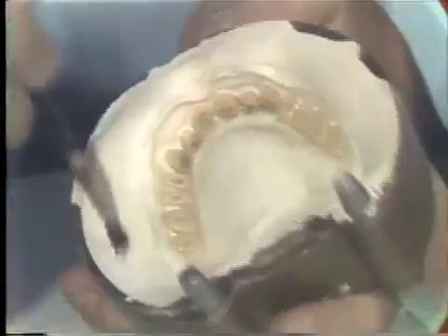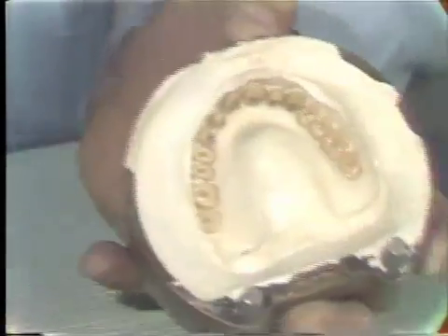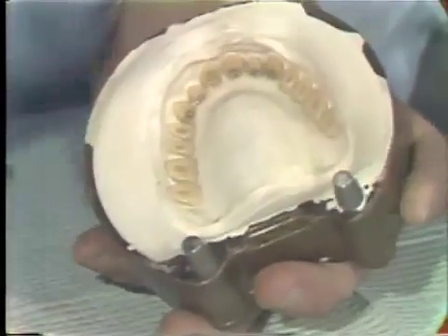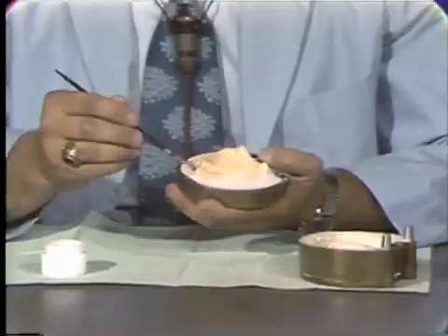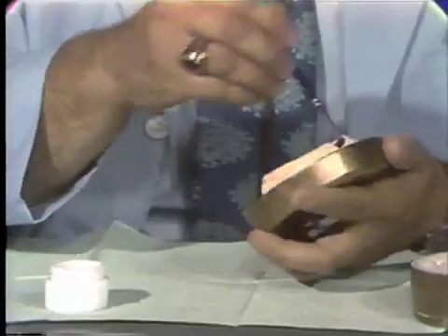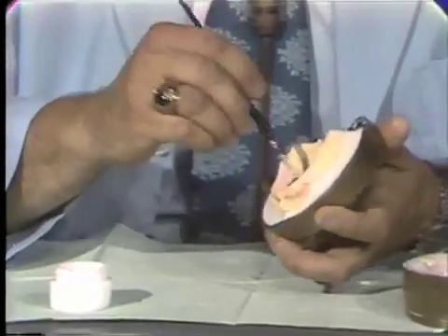After I am finished doing this, in a moment or two we will leave this for a while because we do not proceed with packing the denture until the alginate separator is dry. Sometimes you will incorporate a little hair from the brush and it is best to remove this, particularly if it is in a critical area around the teeth because it will be processed into the acrylic. Before alginate separators were available, it was much more difficult because we had to tinfoil all the surfaces of the denture that we did not want the acrylic to adhere to. It was much more time consuming and really did not do as good a job as the alginate separators.